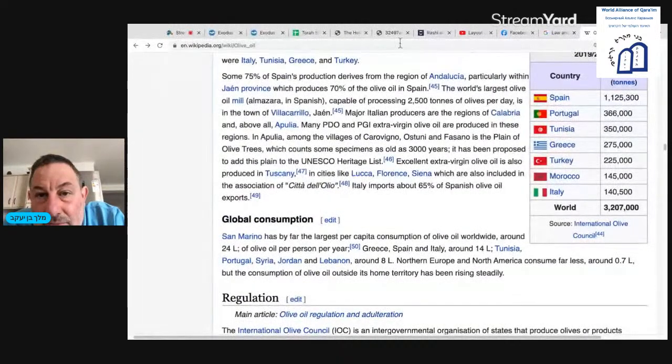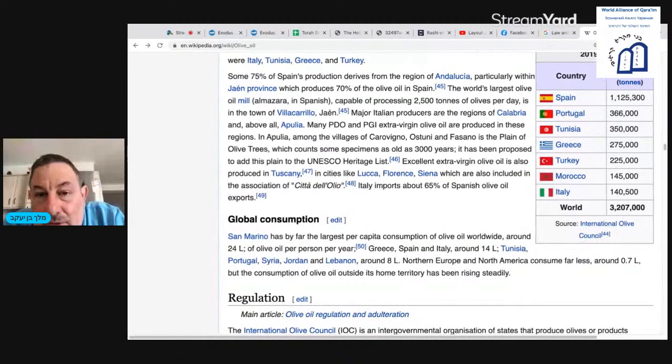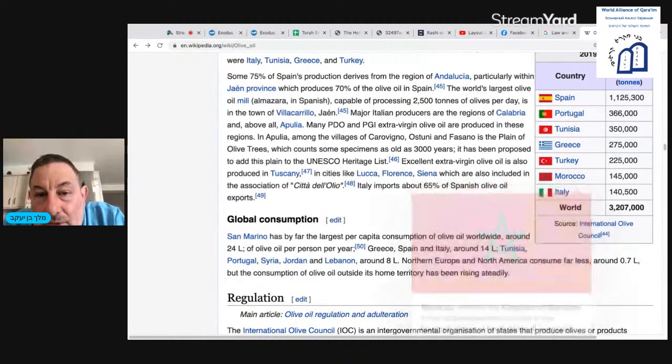So here are the countries that produce the most olive oil: Spain, Portugal, Tunisia, Greece, Turkey, Morocco, Italy. These countries except for Greece.